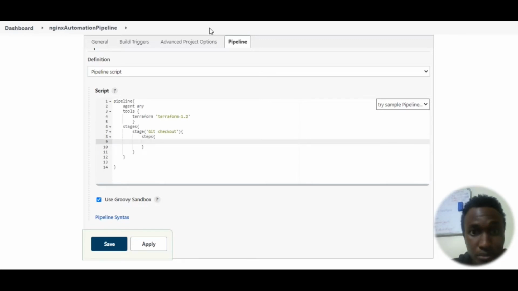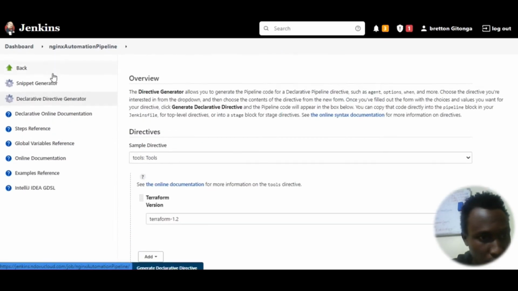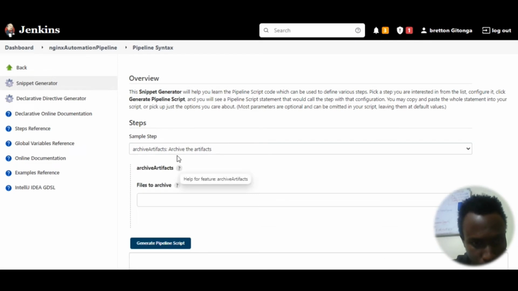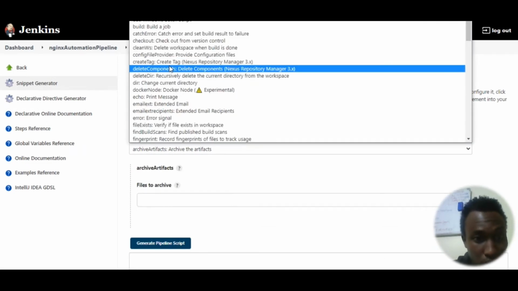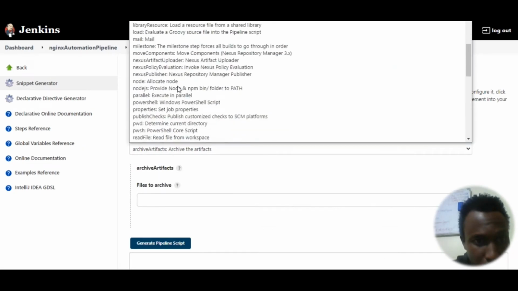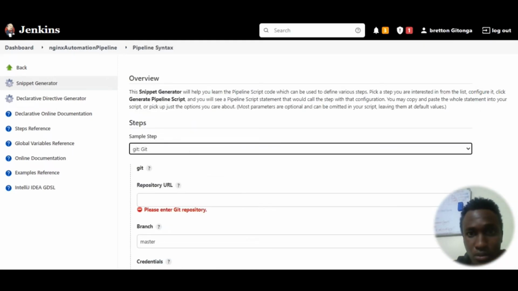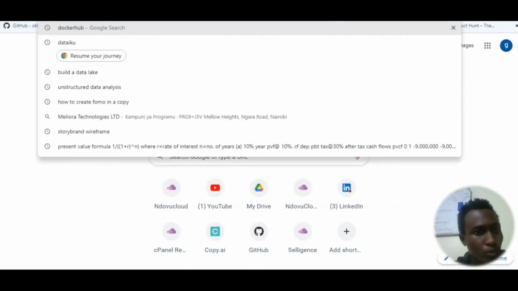That should be right. Let me go back to the pipeline syntax, then on Snippet Generator. What do I need? I need git. Let me find git somewhere. There you go. I have a public repo with what we're going to deploy today.